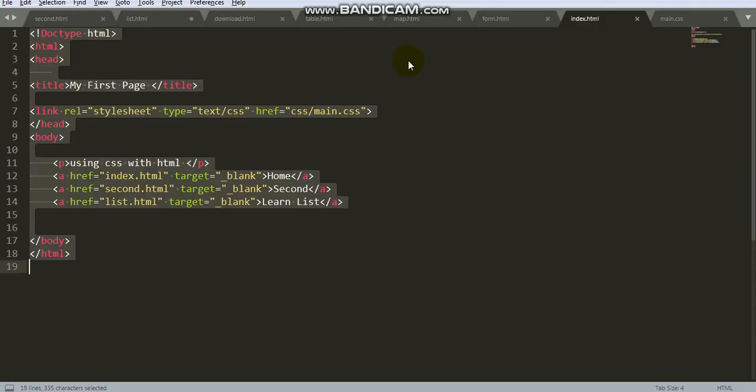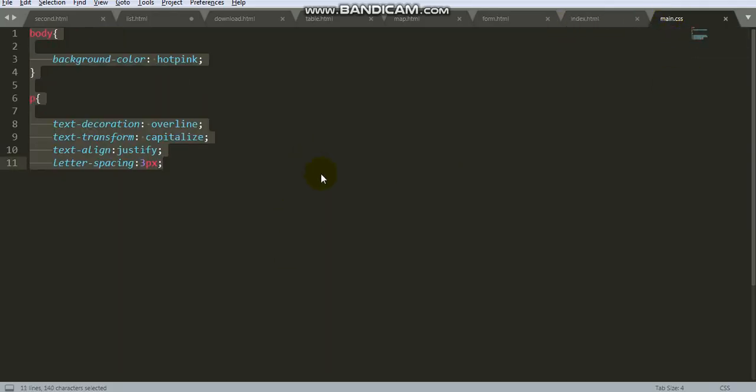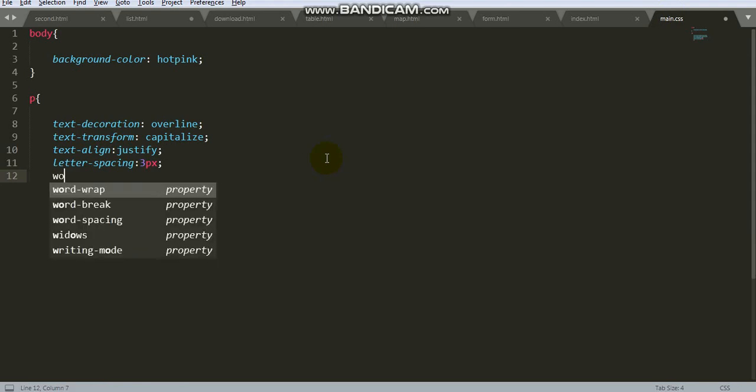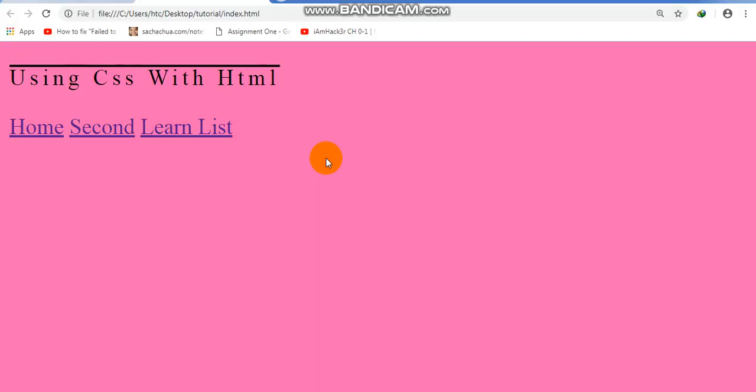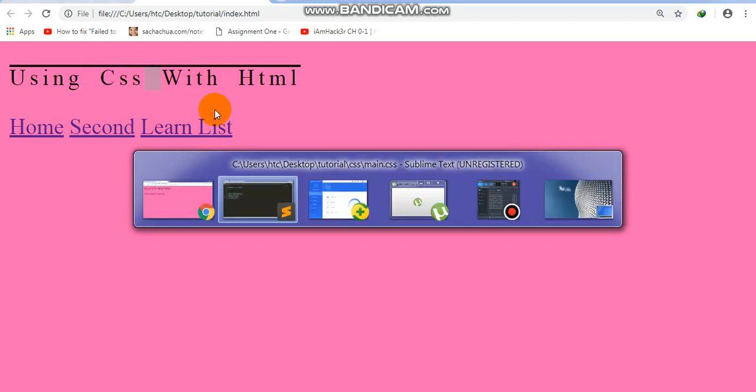That is letter spacing. Word spacing also, suppose 5px. After every word, space 5px. CSS is a word, then 5px, with is a word.